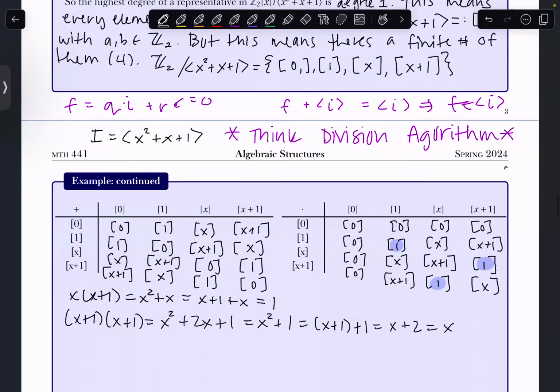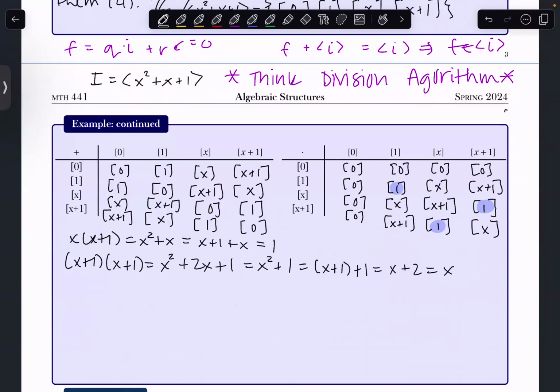Okay, but we looked at our table after deciding we only had 4 possibilities. This is really nice because the coefficients come from a finite field. If I was working with Z, I could still have a bunch more representatives, and I would have to decide, do I have infinitely many? Do I have finitely many? And which ones are going to be the same? And so we went through the tables, and what we found for the multiplication was that we found our unity show up in all the columns and rows that are not my 0.